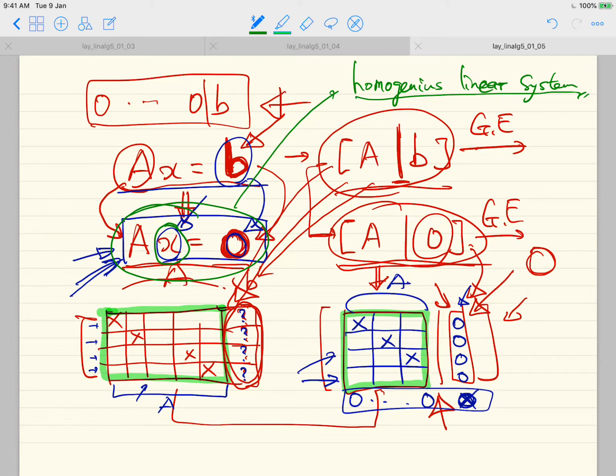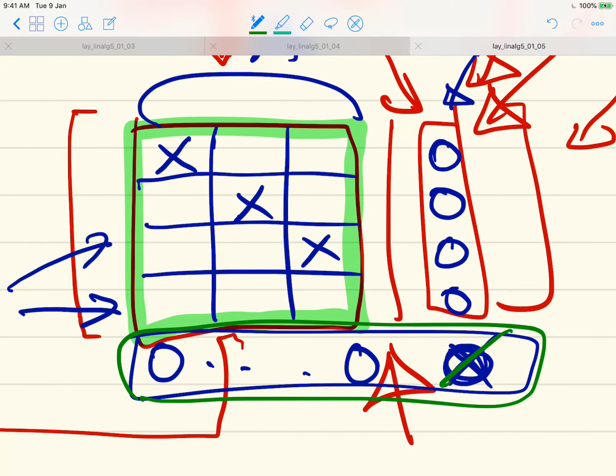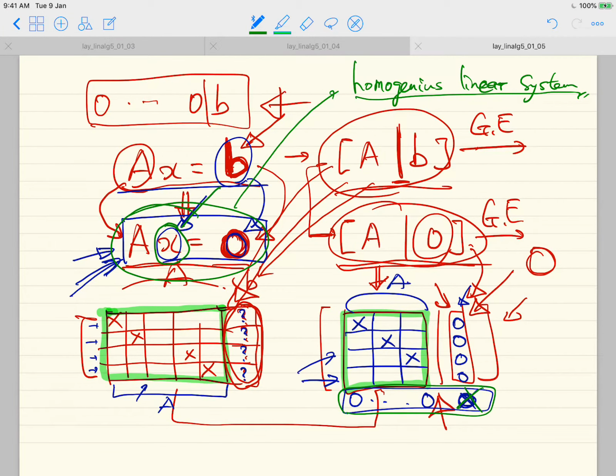Or in other words, does this linear system have some other additional solution other than this all zero solution? From the three cases where we have possibly no solution at all, one solution only, and infinitely many solutions, in this homogeneous linear system we can guarantee that we always have at least one solution, right? Because we will not see pivots on the rightmost column. So we can exclude the case where we have no solution at all, but for the remaining two cases, having only one solution will include the all zero solution as our trivial solution.